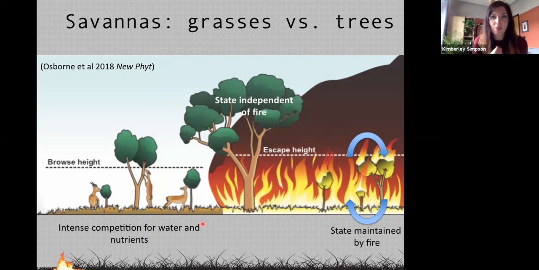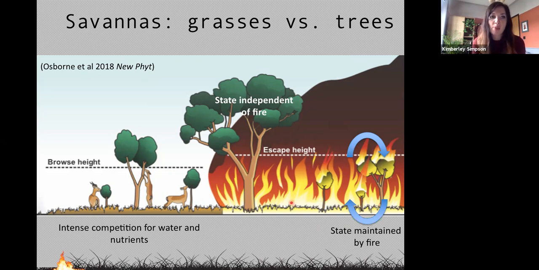Once these trees do become established, they then have to contend with really frequent disturbance. So in terms of fire, savannas have experienced some of the most frequent fire on Earth. And that is because of this grassy layer, which fuels this fire. A lot of these species survive and then resprout after fire, so it really maintains this really high fire frequency. And these trees are susceptible to top killing from fire. So if they're caught within this kind of fire trap, they then have to start again, resprouting from the base, and they kind of have this state that's maintained by fire.